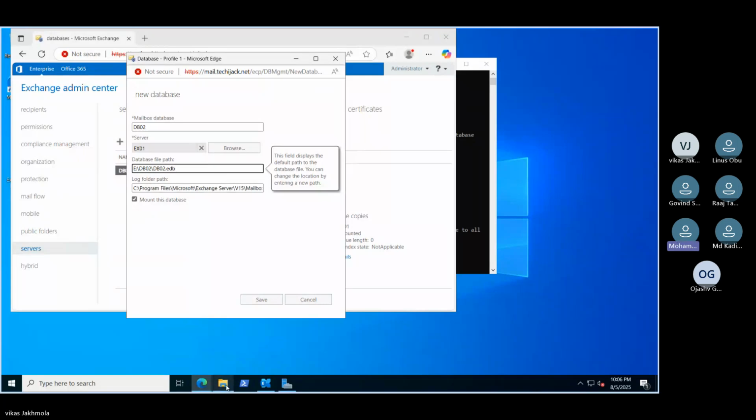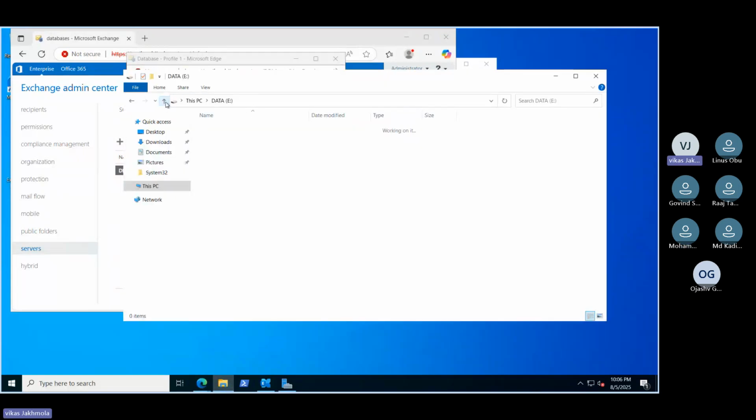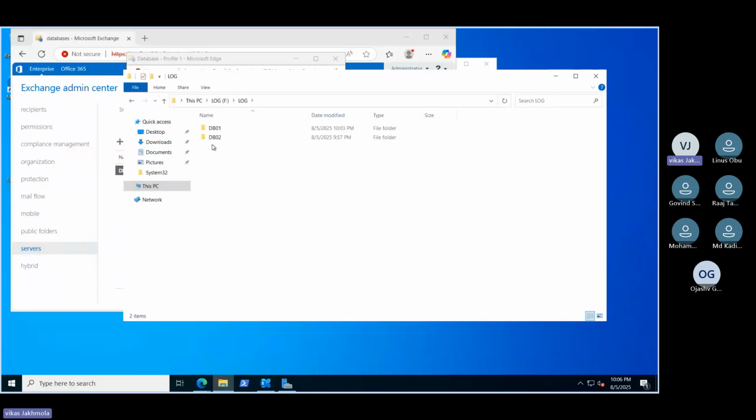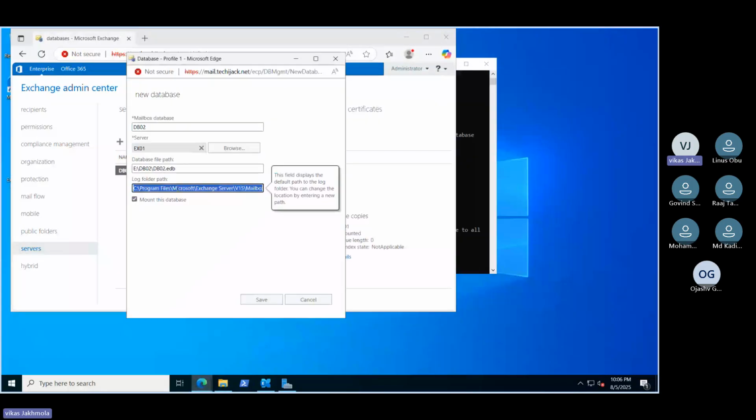And for the log, you have to do the same way. The log we have inside DB01 here, Control C and Control V. So we are in the correct way.